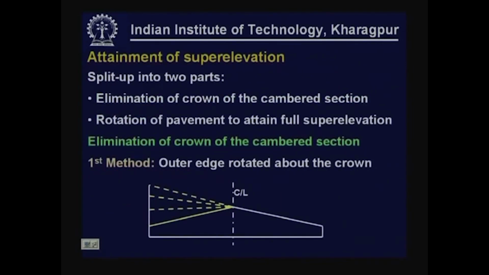To start with, attainment of super elevation. So far we have discussed various approaches followed in India for design of super elevation under mixed traffic operations, and also the approaches recommended by AASHTO. But how to actually attain this super elevation in the field, that is the subject matter we are discussing now.